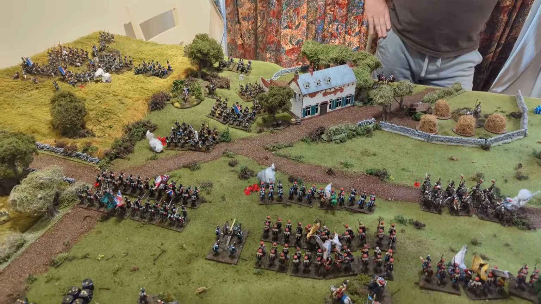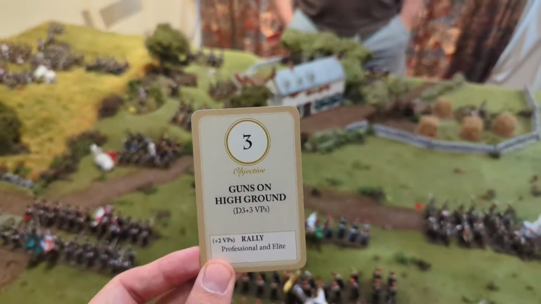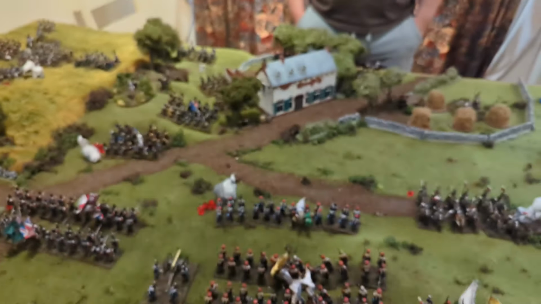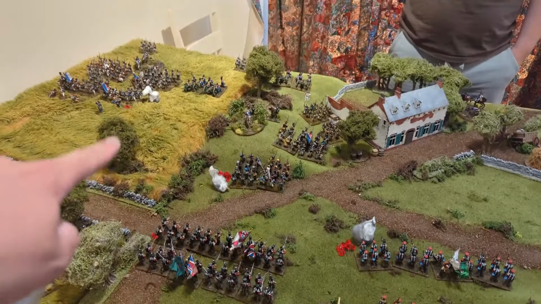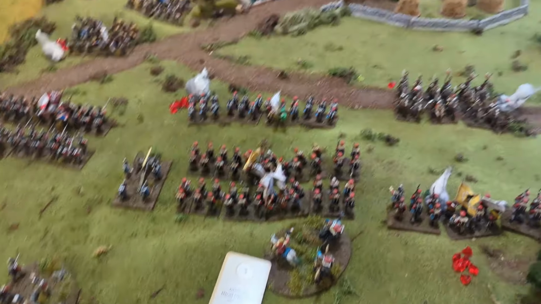Right, so I'm going to try and get my own back on Robin a little bit here, but I'm going to play the long game. So I'm going to play this card for 3 action points. The objective on here was guns on the high ground, and there's no way my guns are getting up that hill over there. So I'm going to play it on this brigade commander and take 3 action points.